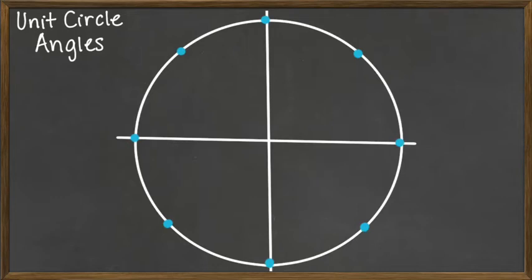Now if we look at the multiples of pi over 6, we still have the four places where the unit circle touches either the x or y axis. We want to include that in our multiples of pi over 6 as well. But then each quadrant is split now not into two equal pieces, but rather three equal pieces. So that puts a point on either side of that blue point that we have already for each quadrant. And these are going to make up all of the points that we have for the multiples of pi over 6. So now we see that this gets rather busy.